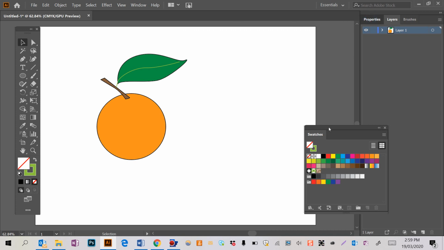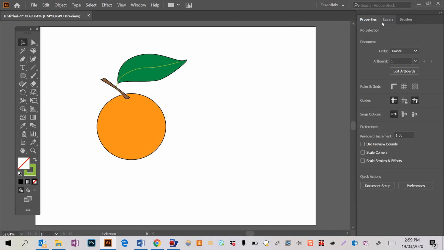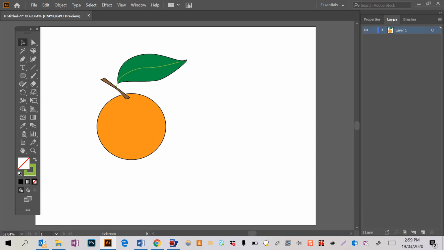So you should probably see something like properties up here and layers next to it. Your layers, which are all the different objects that you've made, are found on this button. So you can see all of them, and you can change the order this way by clicking on the word and dragging it up. That's not the order that I want it to be, but just to show you.